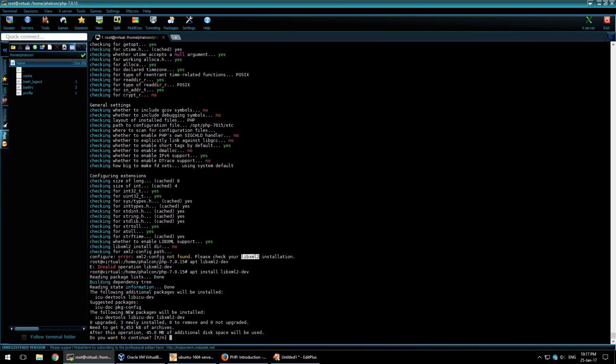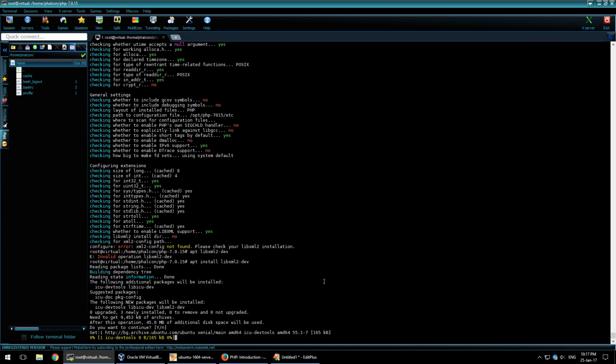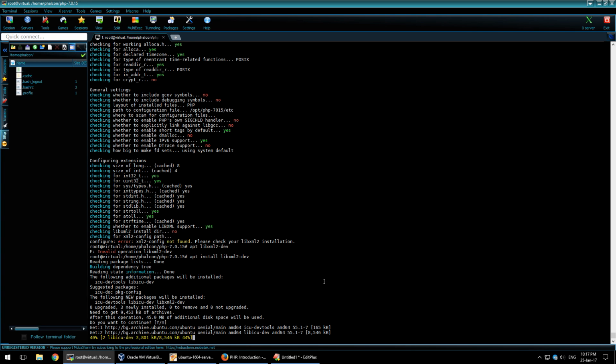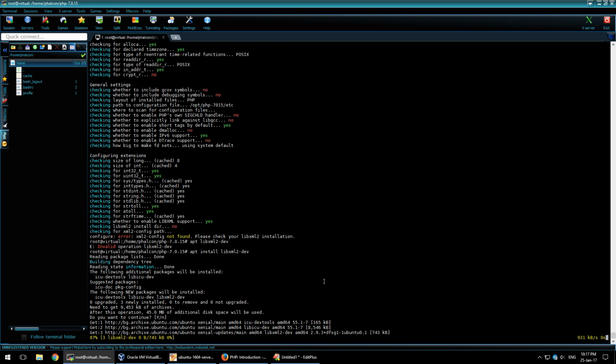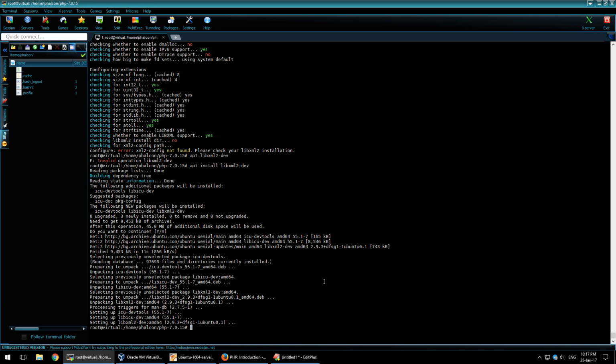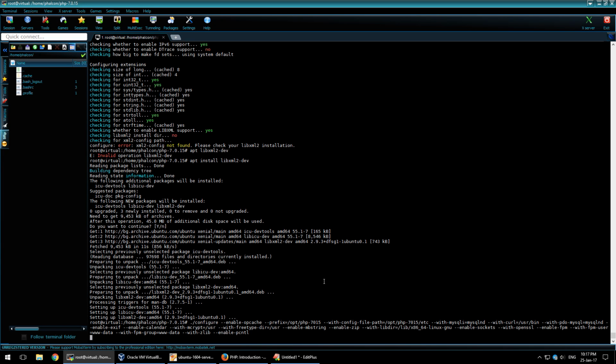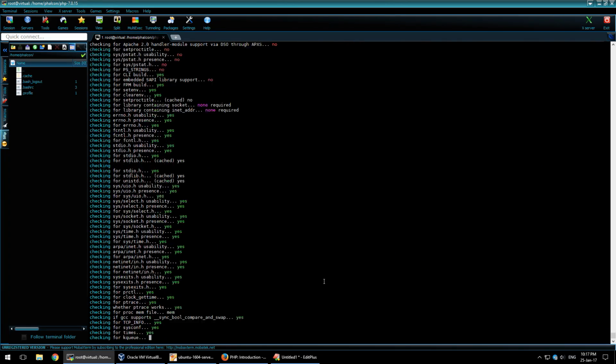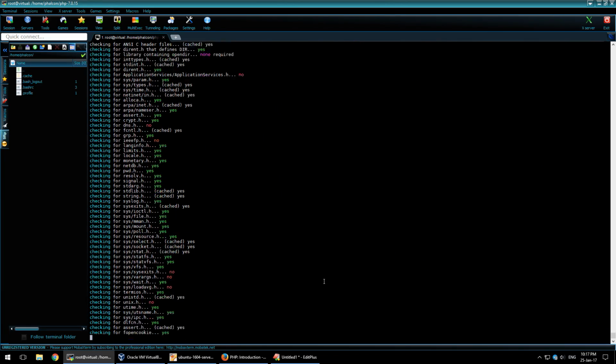So 99% of the time, you need the lib and you need the -dev thing, which includes the development packages for this specific library. Obviously PHP needs it for some reason. I'm not sure what exactly is in there, but if it wants it, we're gonna give it to PHP. So we're just gonna run it again, and let's see what is the next missing package.